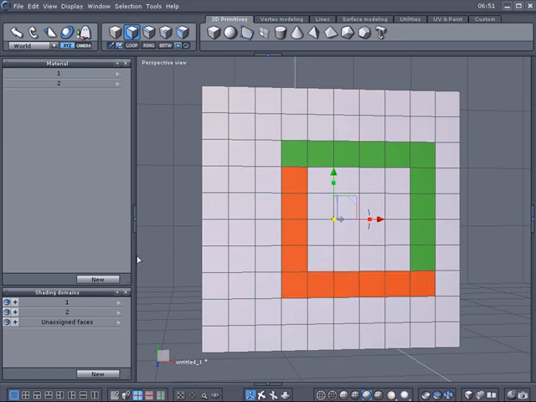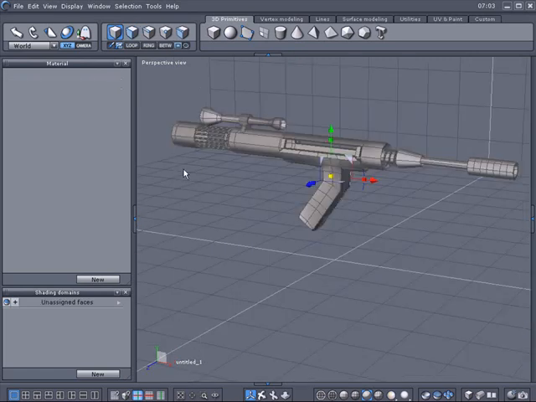Alright, the next step we're gonna set up some shading domains and use this in Carrara, and I'll give you a reason why you'd want to set up shading domains and the purpose of it. Alright, I'm gonna set up a shading domain for this gun that I never finished. I've had it for a while.